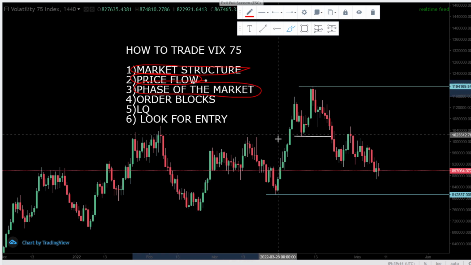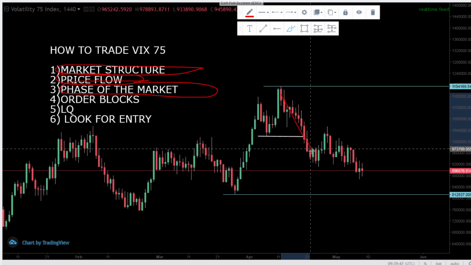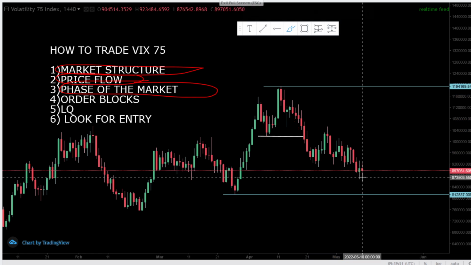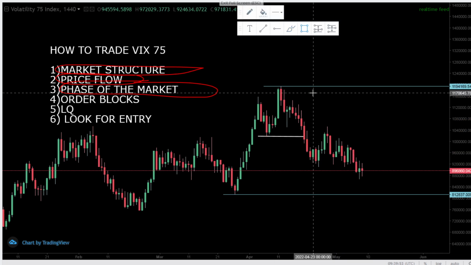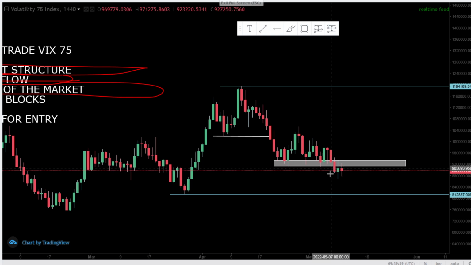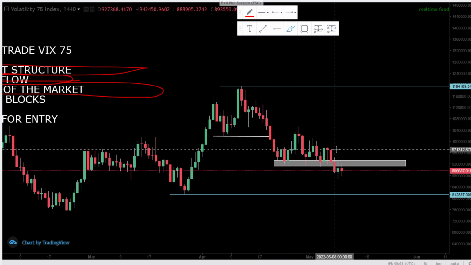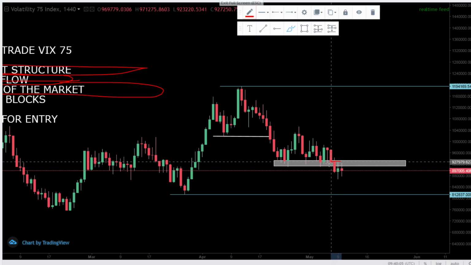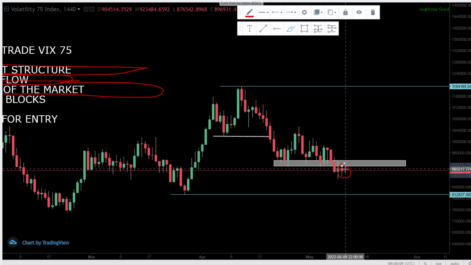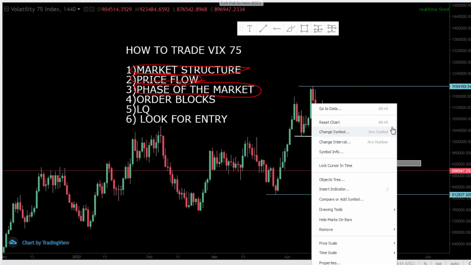So now we're going to take a look at phases of the market. What phase is the market in? We can say this is our retracement phase that price is in, right? This is our retracement phase. So what you must do once you come to phases of the market is to apply your support and resistance, right? We can see price did close under this area of support. There we have our retest candle, right? And there we have this candle that's coming for a retest right now.